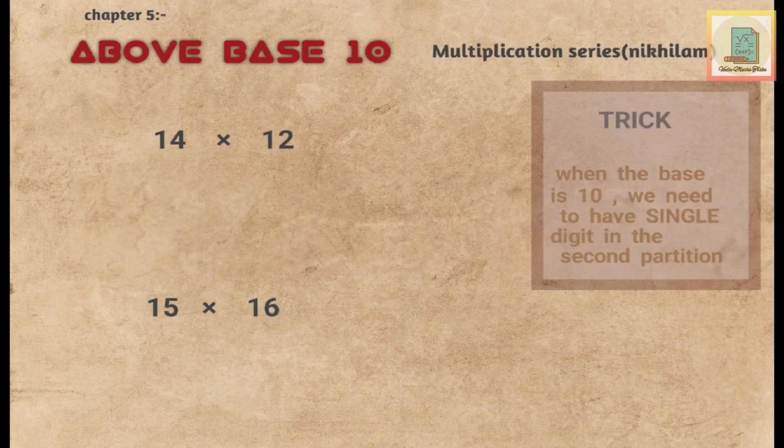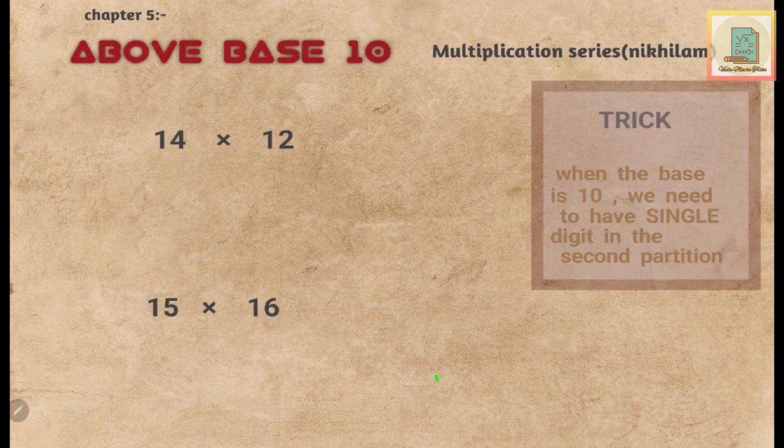Today we'll be starting with a multiplication series. So in this series, first topic is above base 10. So in this method, we multiply the numbers which are near to the base 10. So let's understand it better by taking an example. So the first question is 14 multiplied by 12.